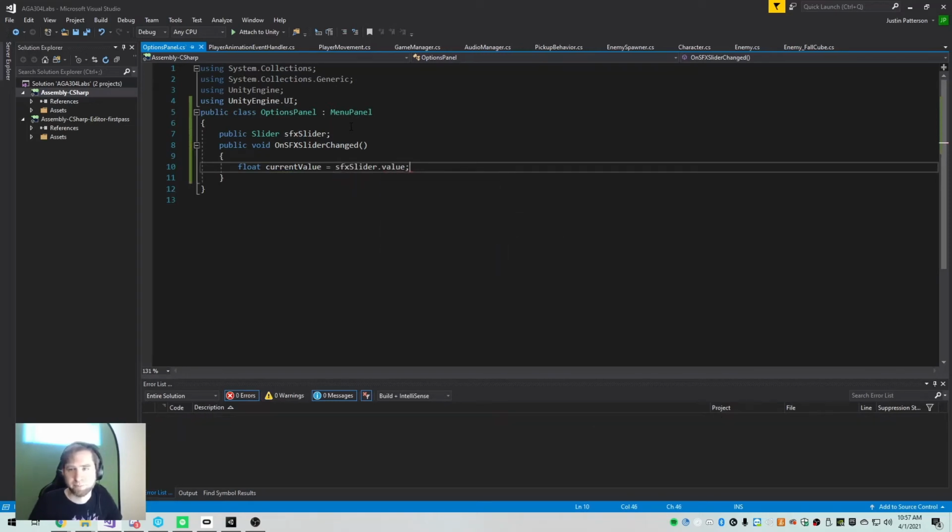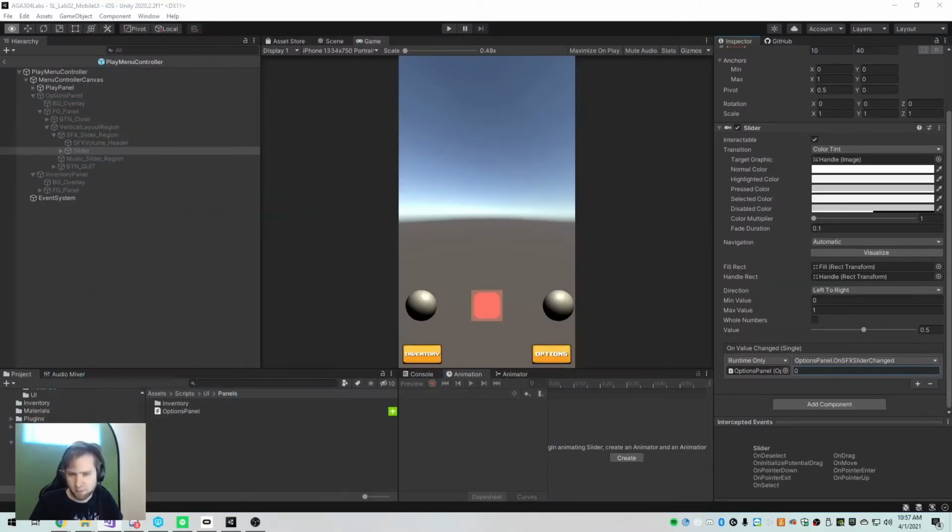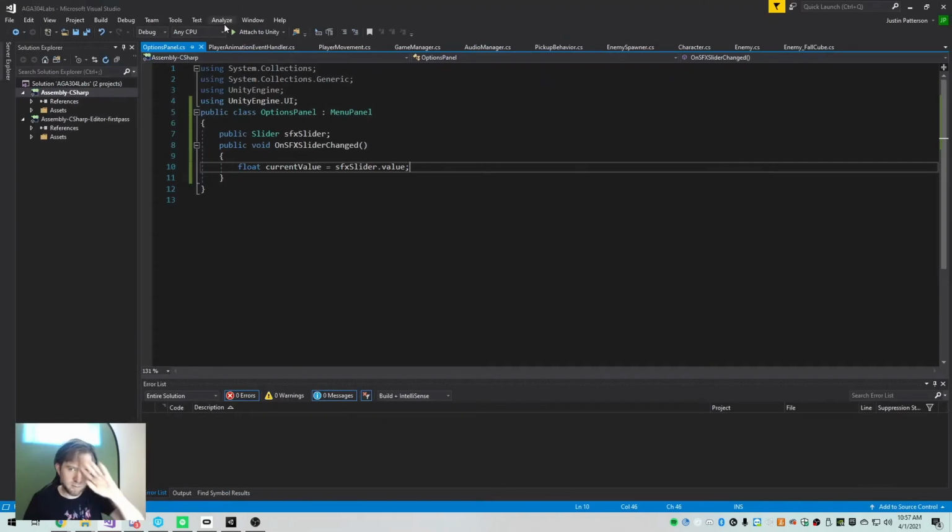Yep. And now over here, I should be able to just click on my slider, say options panel, on that changed. Boom. So it has the value now. It's somewhere between 0 and 1, could be 0.5.